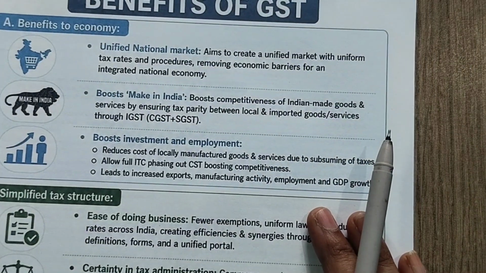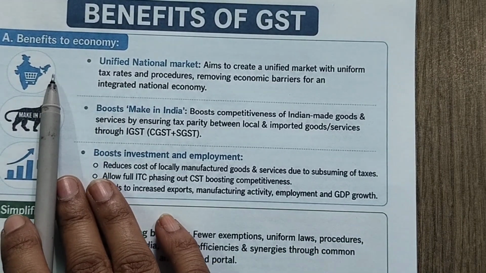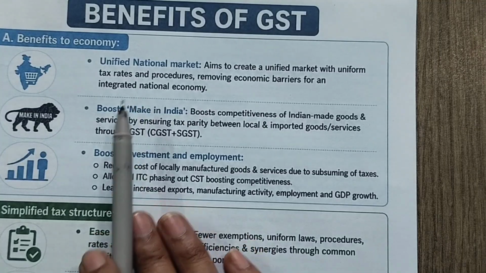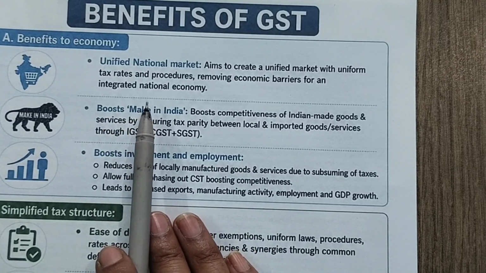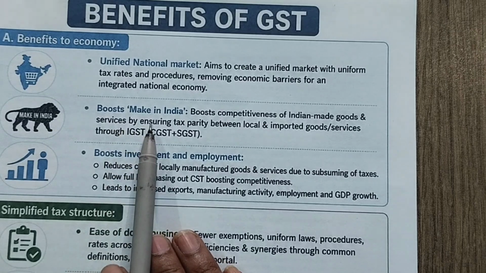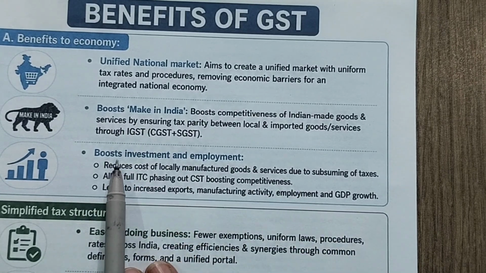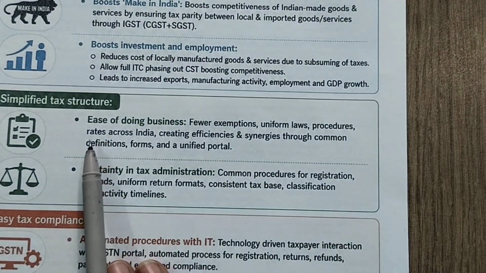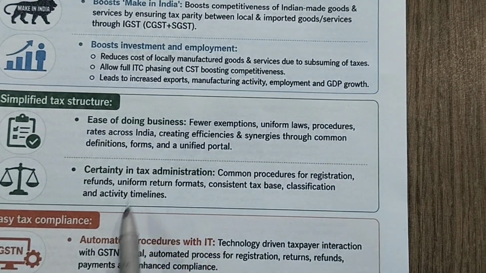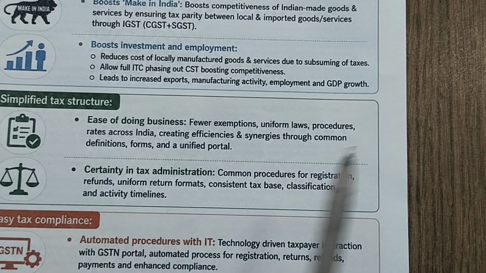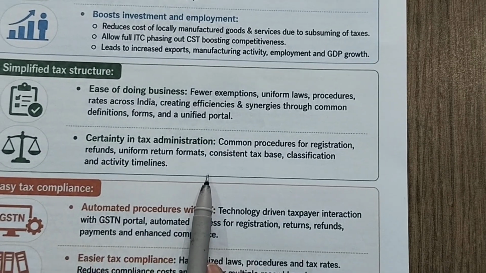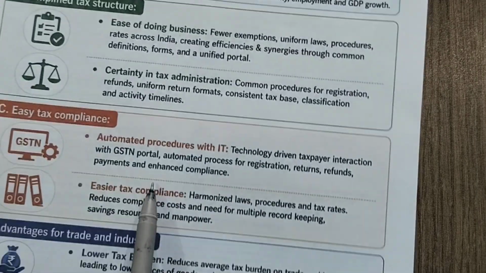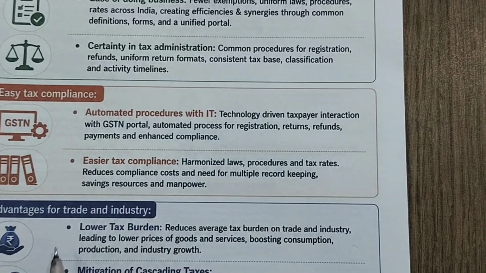What are the benefits of GST? Benefits to the economy. It is a unified national market. Unified national market means uniformity in the tax rate and procedures. Boost the Make in India. Boost the investment and employment. Simplified tax structure. Ease of doing business. Certainty in tax administration, related to registration and refund. Ease of tax compliances, automated procedure with IT. Easier tax compliances compared to before.